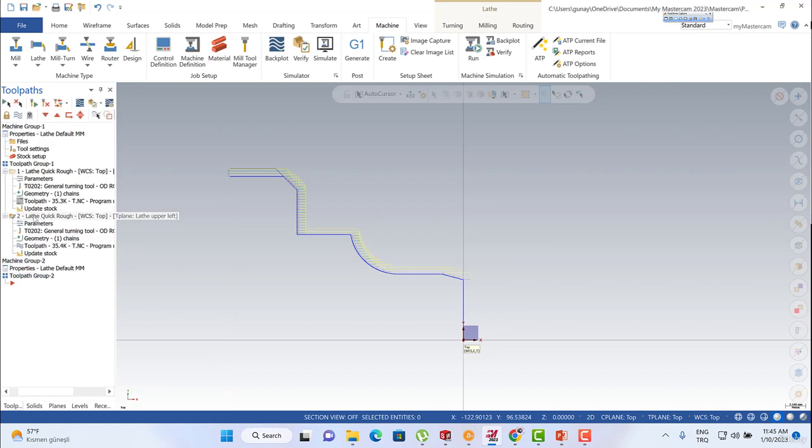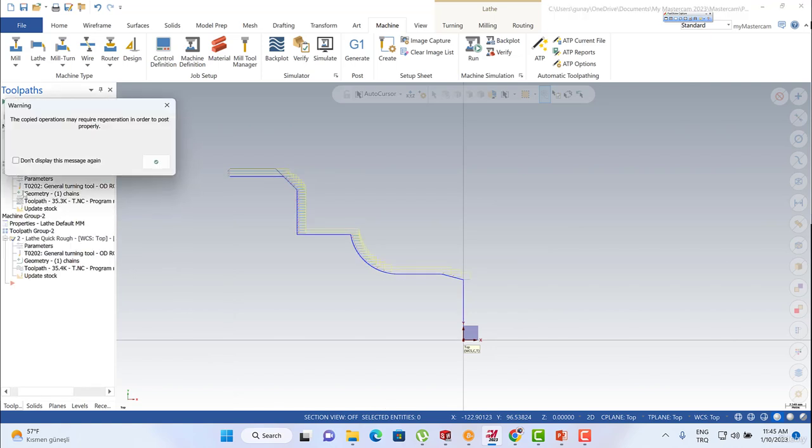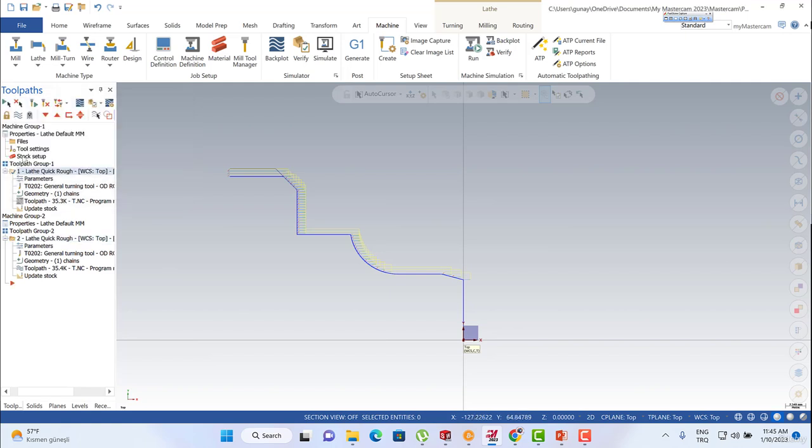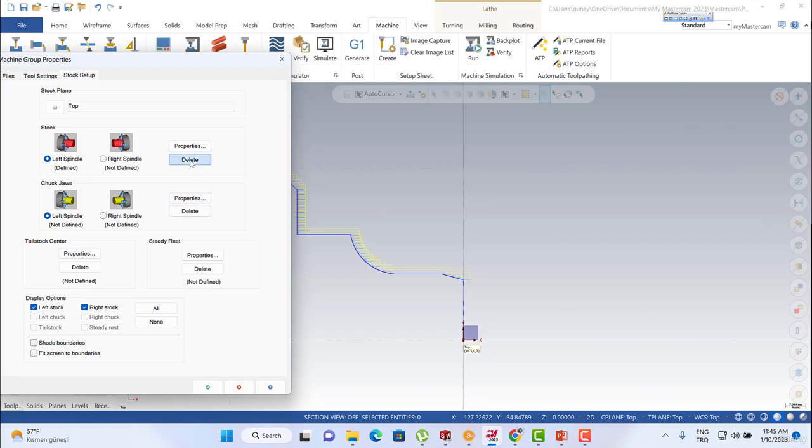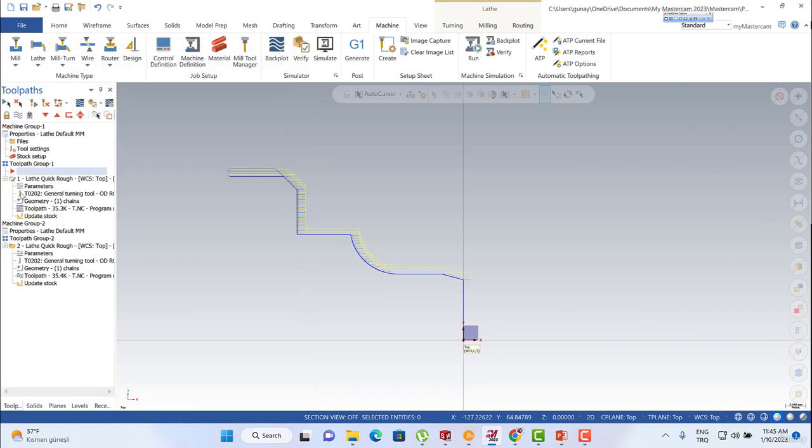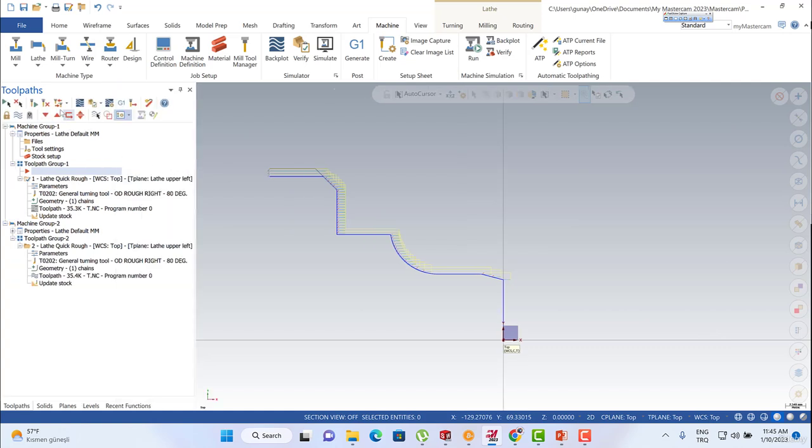I just need to copy this part and paste it here. So this is the stock setup. I can delete this one. So at this option, we can create that product and that toolpath.